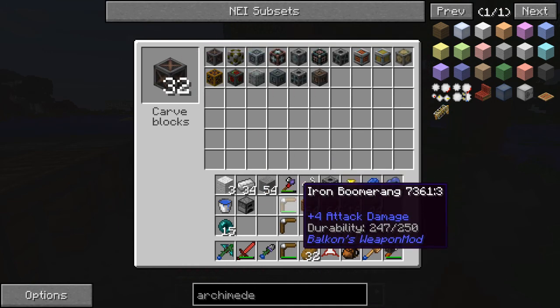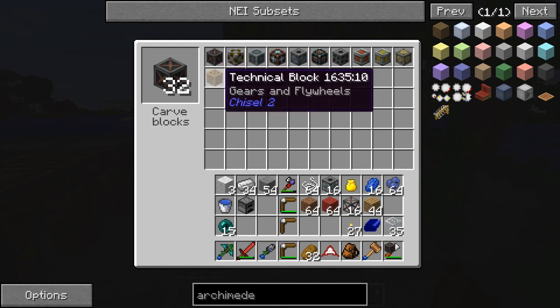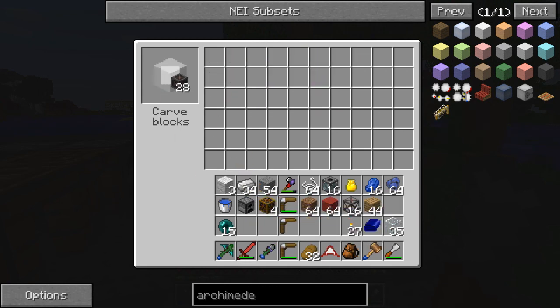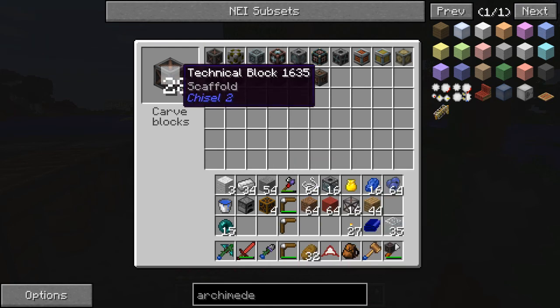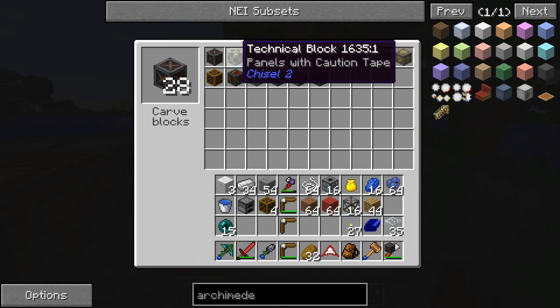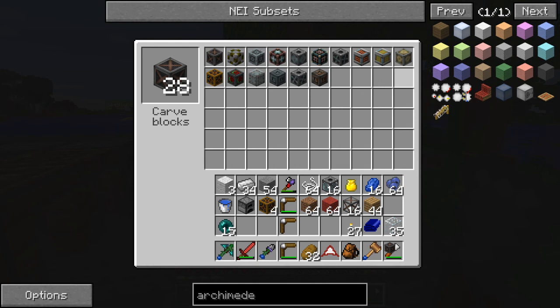And then, is there anything else cool in these? The gears and flywheels look pretty cool. But I don't need 32 of them. Let's make some of those. And, I don't know. The scaffold itself might be fine. There's the underpipe. There's all this stuff. Let's not spend too long on it right now.